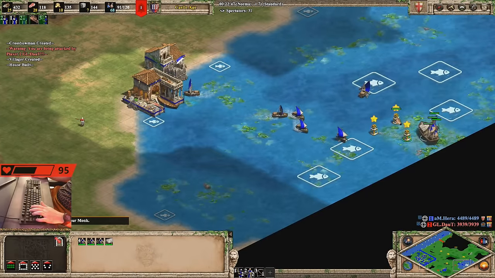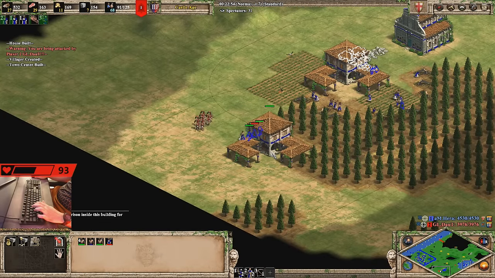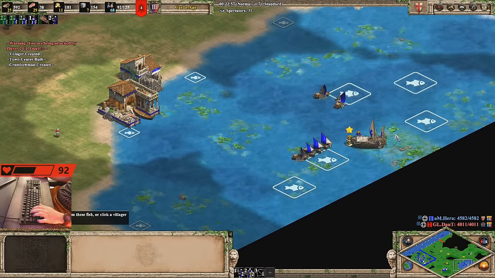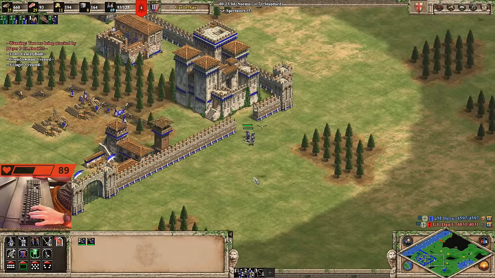He's got the plumes there. Right, he's like, all right, click. Okay, there we go. We'll get that TC up, not panicking at all. He thought about clicking away, but the TC goes up in time. And the monks are in. All right, there he goes.